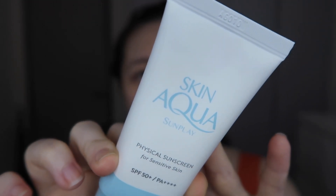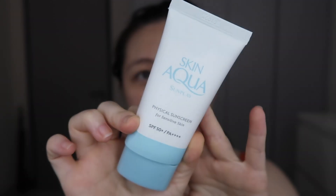The first one I used was the Aveeno one — this was the worst one I've tried. It works, but it's really really thick, very heavy on the face, and very hard to blend out. Most physical sunscreens are hard to blend, but this one is the hardest, and it leaves the thickest white cast ever.